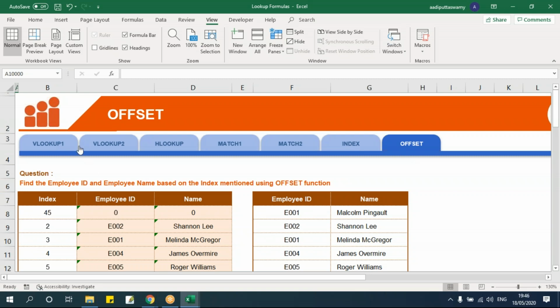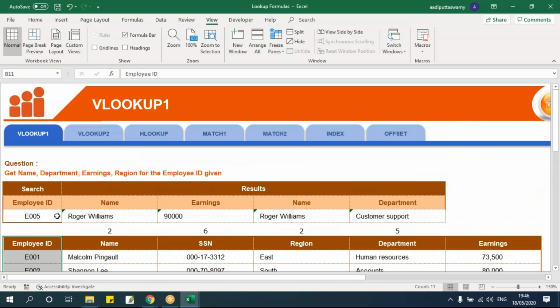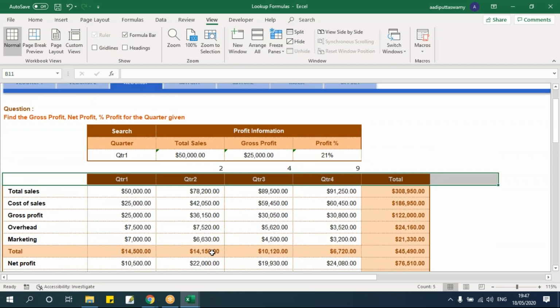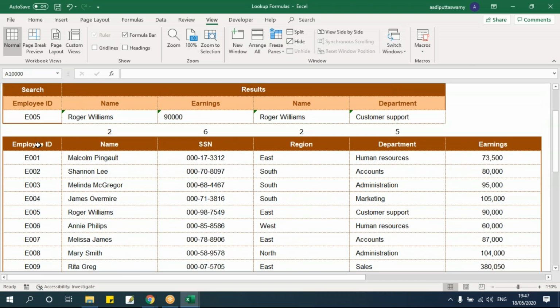Now coming back to VLOOKUP and HLOOKUP: if I have the value to be searched vertically, then I'll use VLOOKUP. If I have a value to be searched horizontally, then I'll use HLOOKUP. Suppose the value I'm looking for is not in the first column.